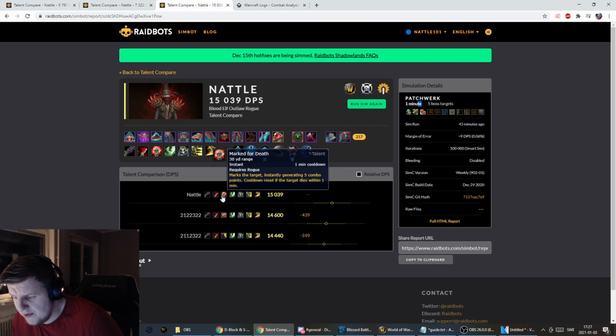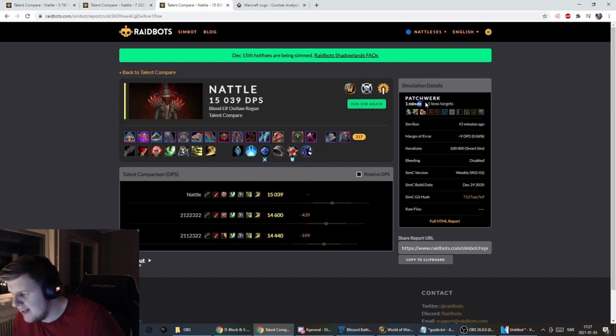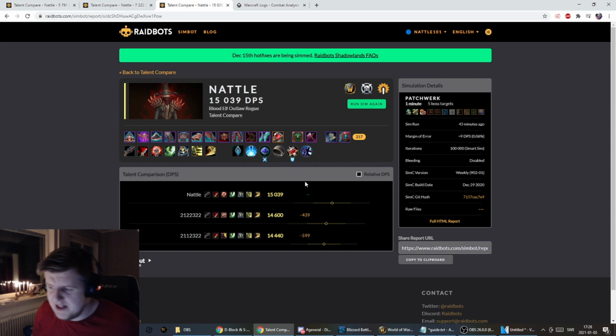And as you can see, Mark for Death is quite a lot better than the other ones, even without any resets. So on a 1 minute fight on Patchwerk, 5 boss targets that never die, if you don't get any resets for 1 minute, this is still better by quite a lot, actually. 439 DPS better, which is, yeah, I'd say quite a sizable amount of DPS. So I would pick Mark for Death 100% always. You should disregard whatever anyone else says to you about that, because this is the truth right here. Mark for Death is the best for Mythic Plus and for raiding if you play Ghostly Strike.